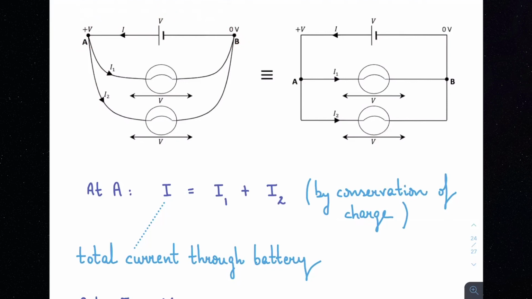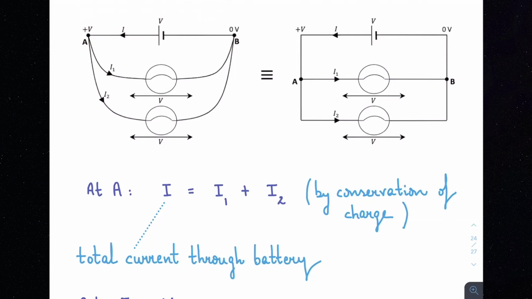So this clearly shows that the potential difference, meaning subtracting potentials at points A and B, so here is V and here is 0, so the difference is V. So the potential difference across both bulbs is V. And this explains why components in parallel have the same voltage across them, irrespective of the number of components, which means that if I add a third bulb and I connect it again between points A and B, I will get again a potential difference across the third bulb of V. So we keep on getting the same voltage across each component added in parallel between the same 2 points.